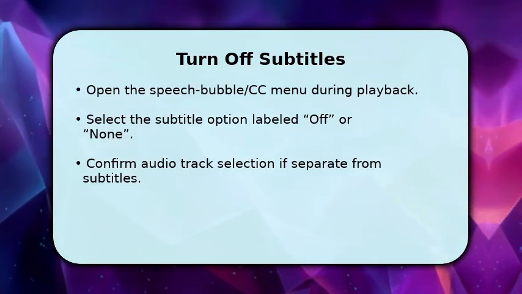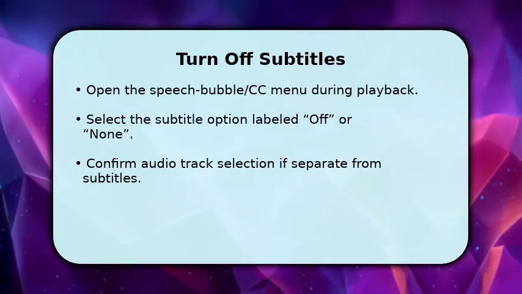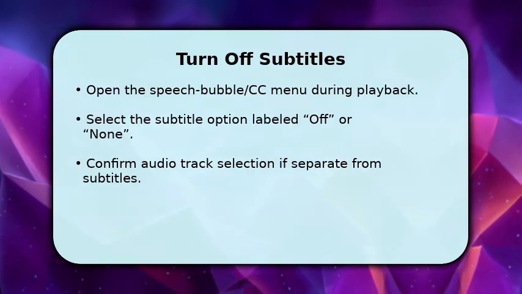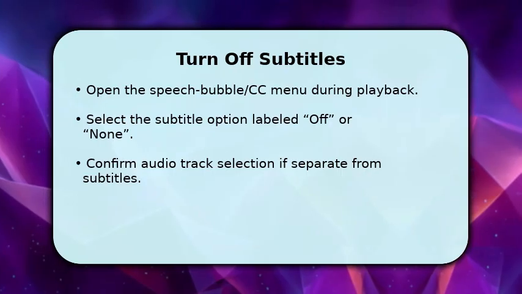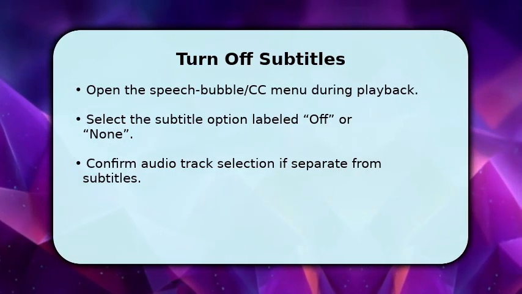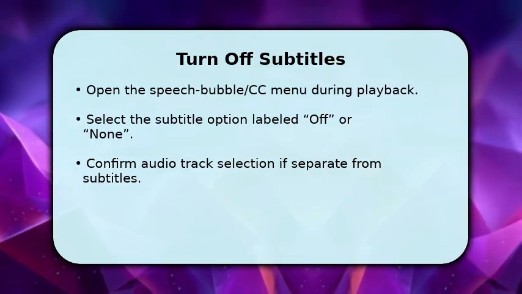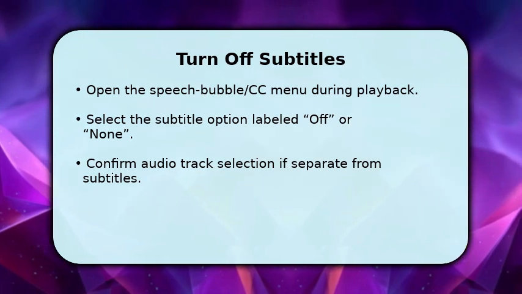If audio and subtitles are paired, make sure the audio track remains the one you want. Some streams switch tracks when you change subtitles. On mobile, tap Save or simply back out to apply. On a TV remote, press OK. This stops the subtitle file from displaying, which reduces on-screen clutter and restores the intended viewing experience.